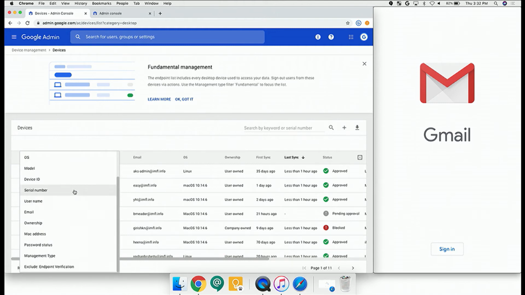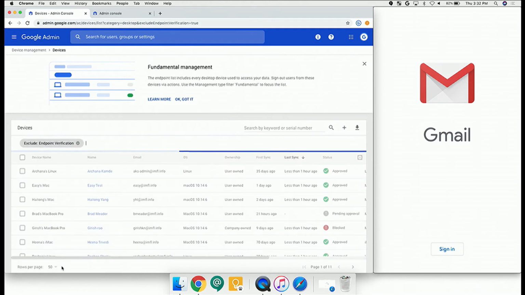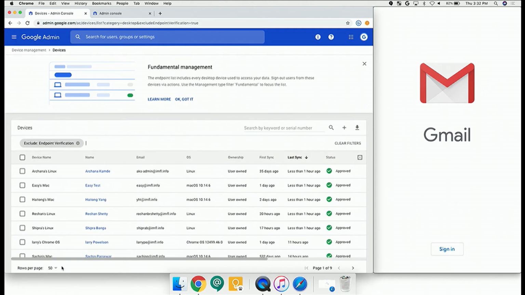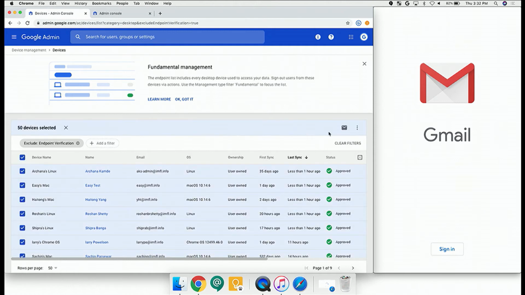So with this feature, you've got a list of all of your desktop devices in your environment, and you can go and you can see who's logging in on a browser without endpoint verification installed, so that you can go and you can send them all an email that says, hey, we're about to turn on context-aware access, and we would encourage you to install endpoint verification prior to us doing that so you don't lose access to your G Suite. More on that later when I get to the further demo.